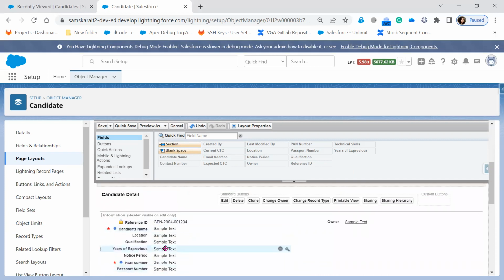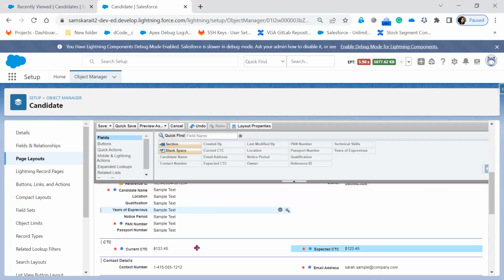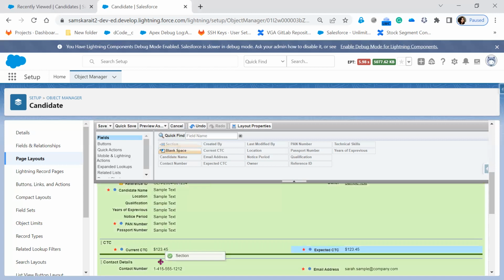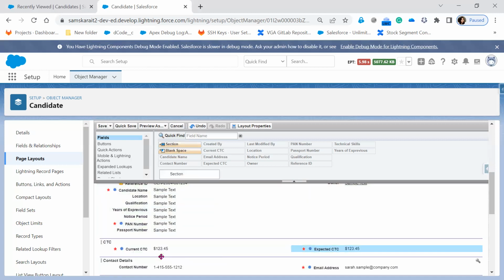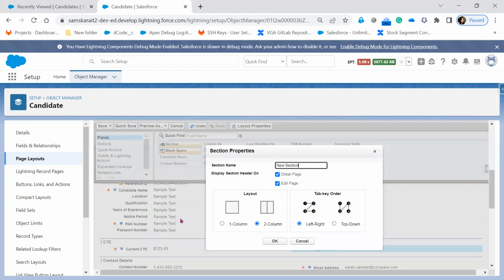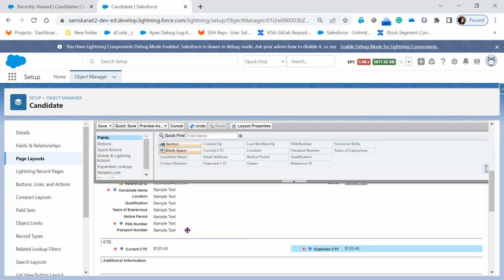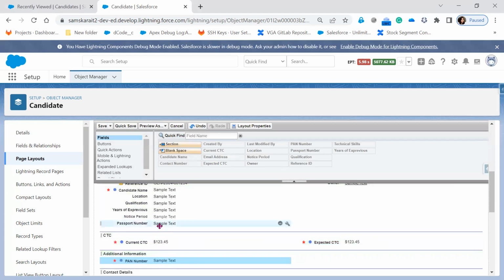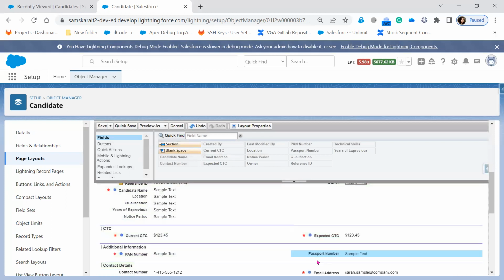I'll keep it here itself, or else I can differentiate, that is the additional information. So I'll add one more section here, additional information. In this additional information, I'll place the PAN number and the passport number.